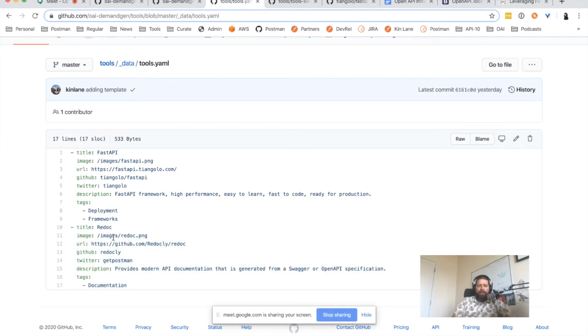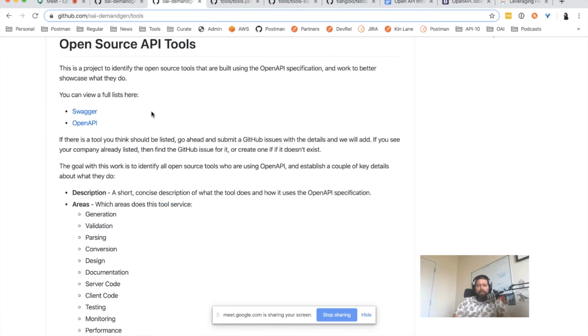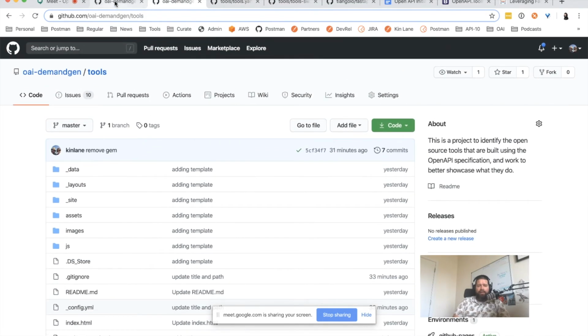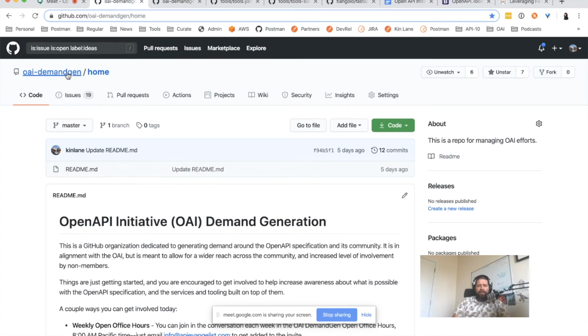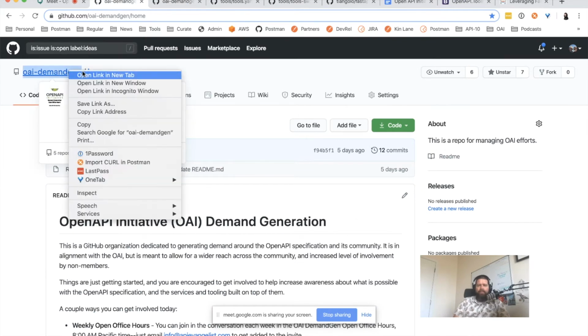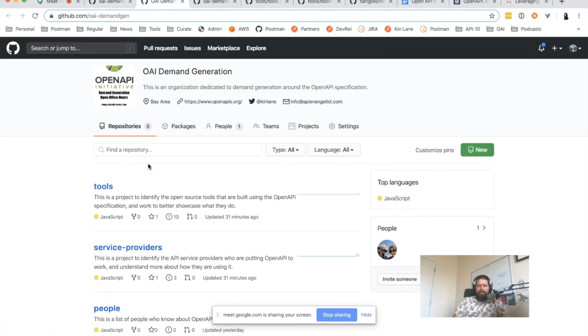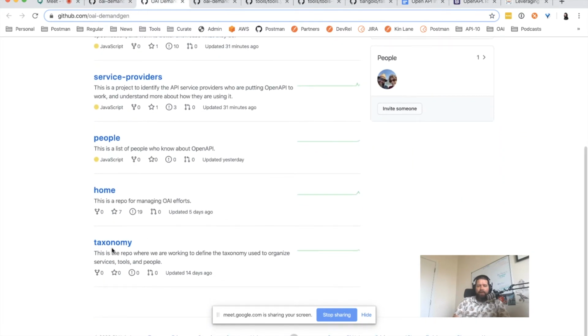As I profile them, I add their title, their image, and some basic details about them. I'm trying to write my own short descriptions for each one that are very OpenAPI centric, but I'll get better at that. Then I'm tagging them based upon the vocabulary that we talked about over the last couple of weeks, which I will recap right now to reinforce. One of the projects that I'm doing alongside this, in tandem, is a repo called Taxonomy.